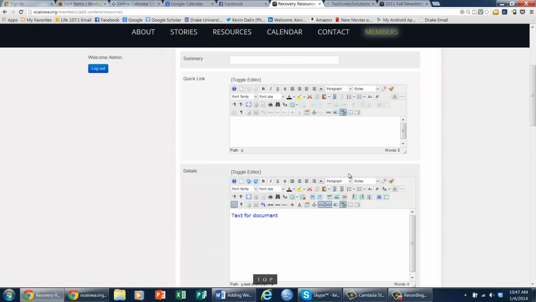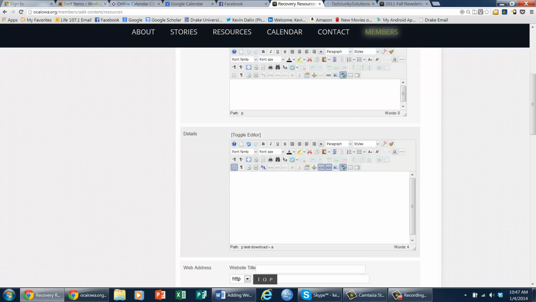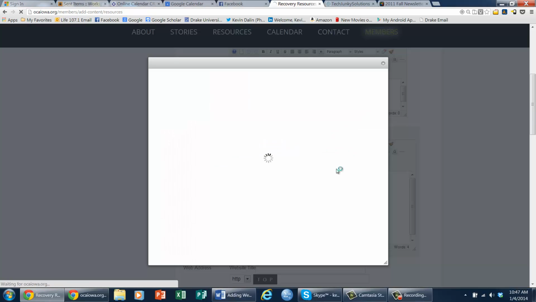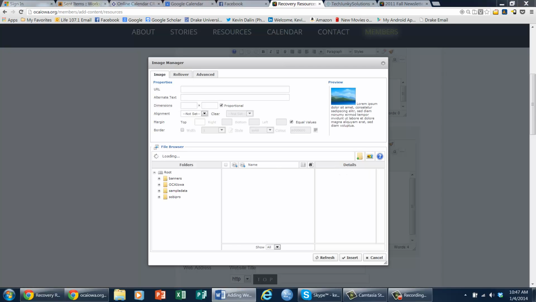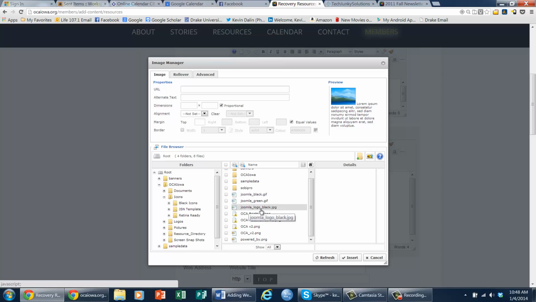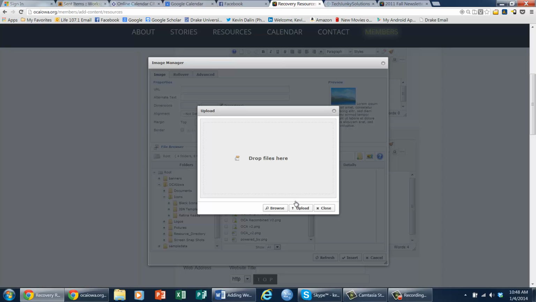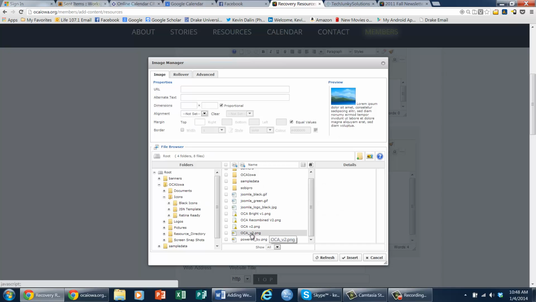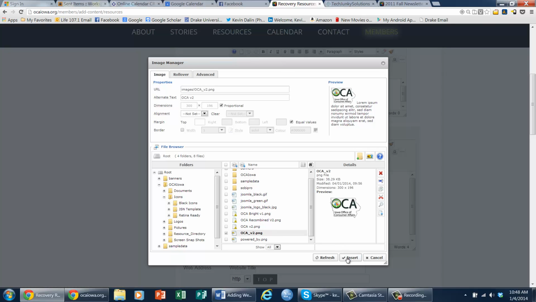The final thing that we'll talk about today is pictures. So if you'd like to insert a picture, we are going to click on the Insert Edit Image icon. And again, we can look for a particular icon or picture. If you don't find what you are looking for, again, we can use the upload and we can browse or drag and drop. And once we do find what we're looking for, we'll click on it and we'll hit insert.